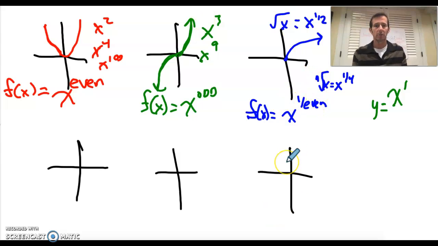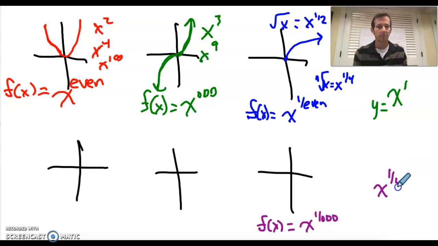So if I continue, and I'm just going to go down this way now, and go f of x equals x to the 1 over an odd, that would be like x to the 1/5, or the 5th root of x. Those are the same thing, two different ways to express the same expression. And an odd one, again, just like the pattern up here on the right side of these two graphs was the same, the right side of this graph looks just like a 1 over an even, identical. But I can take an odd root of a negative number, so it twists down here and looks like that. So again, the top part is identical, but it has a little twister on the bottom.